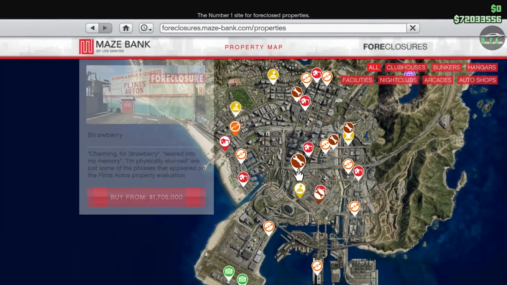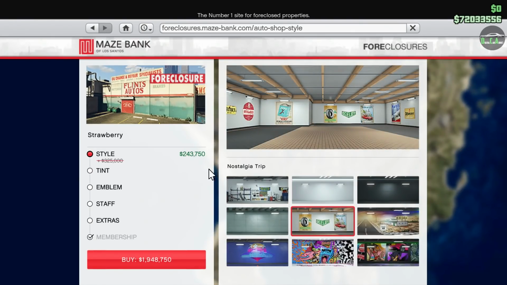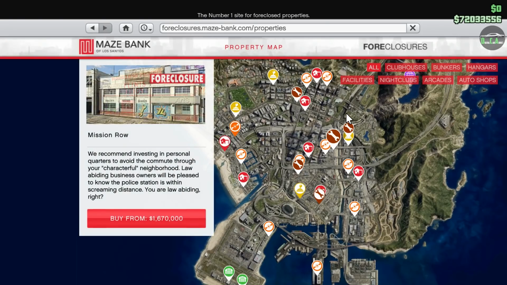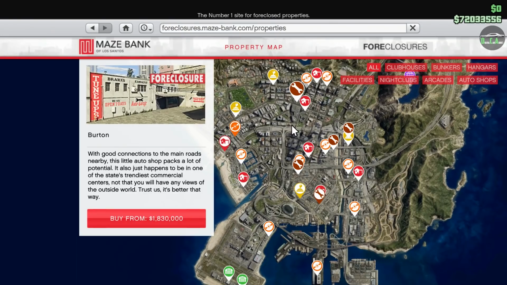So, starting off with the property discounts, we have 25% off the upgrades and renovations for the auto shops, but not the auto shops themselves. So, I don't understand what's going on there, why only the upgrades and renovations, but another questionable decision from Rockstar. But anyways, I guess if for some reason you wanted to change the look of your auto shop a bit with the upgrades, now you can do that at a cheaper price.